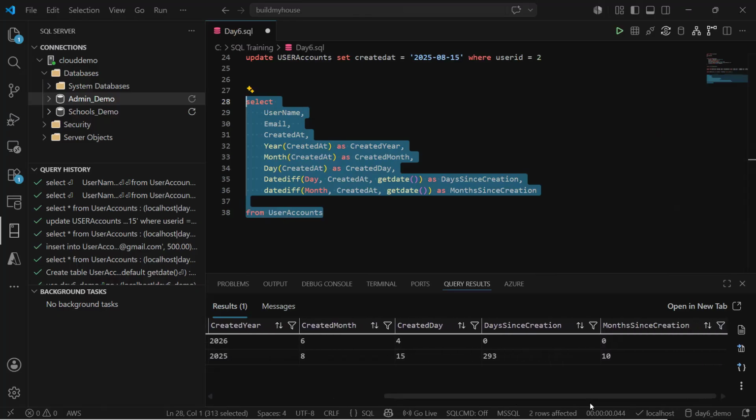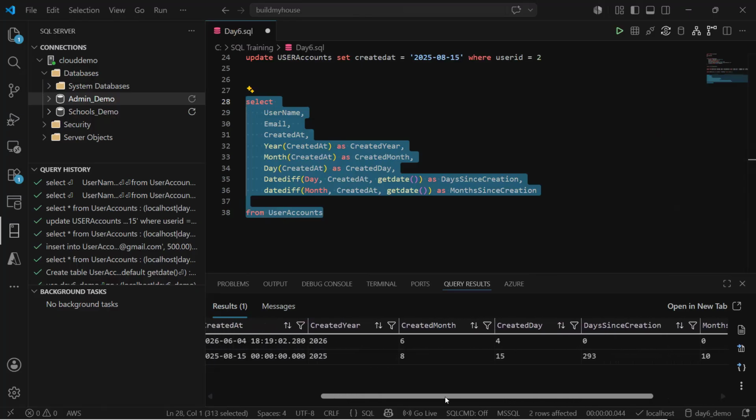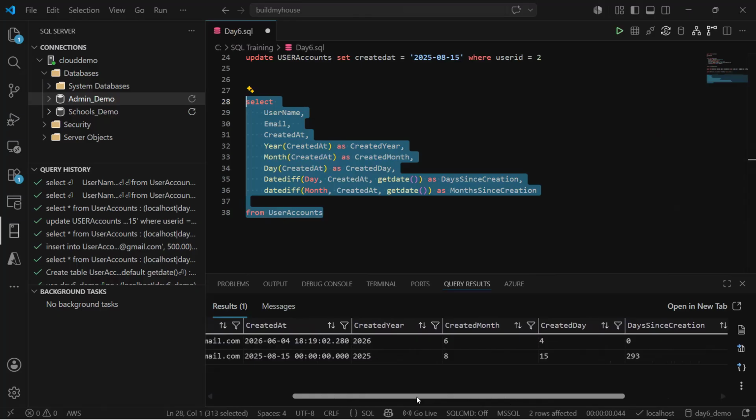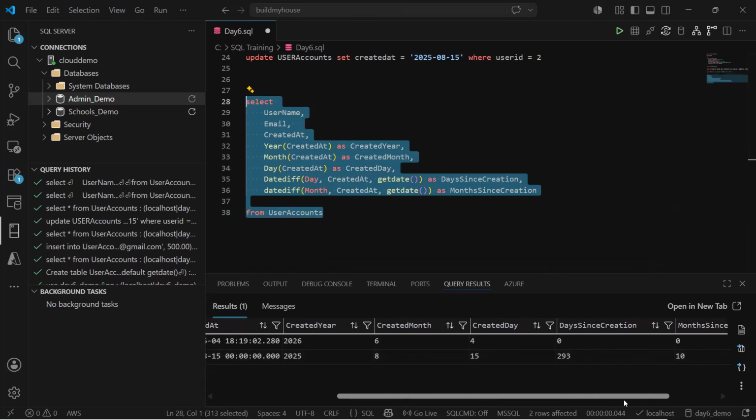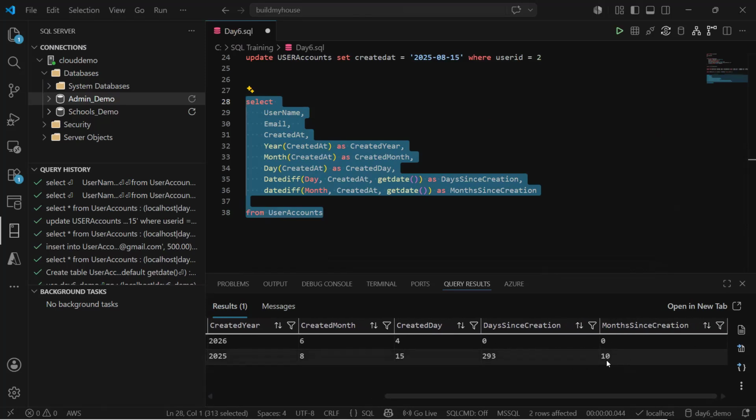Now, again, days since creation, how many days since this was created? It was showing me 293 days. And here days since creation is showing 295 days. And then finally, month since creation, it's 10. It's one year back data, right? So 293 days, and this is 10 months.